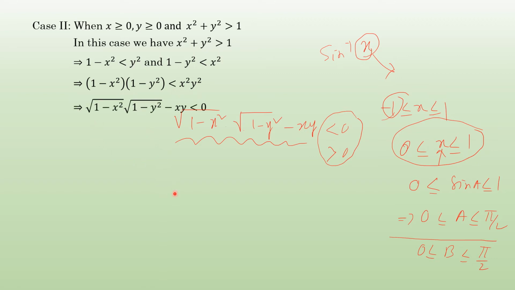So this is, I am erasing this, you see this one. Okay, so after that, actually what was the value of this? Root over 1 minus x square, and this value is actually cos of a plus b. That is already discussed in the previous screen. So this is cos of a plus b, and finally we got here that cos a plus b is less than 0, not equal to. Cos a plus b is less than 0.